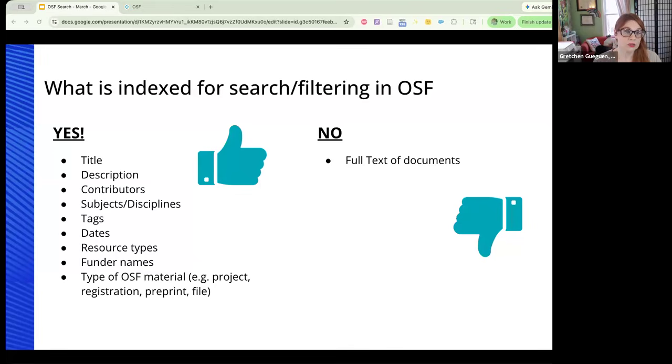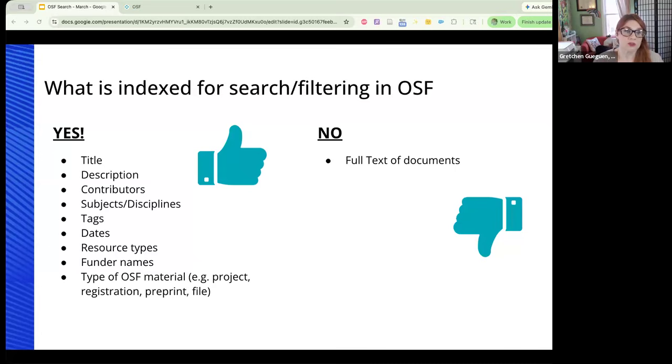So, for example, a big search engine like Google might index differently. It scrapes all the text on a page, whether it's metadata or data, and it makes indexes of all of those words. It probably also indexes different standard kinds of documents. But that means it also doesn't index data it can't get access to, data that is behind a database or metadata that may not be present on the page.